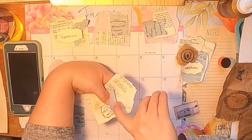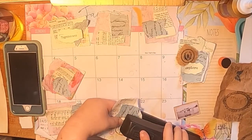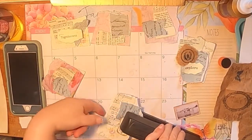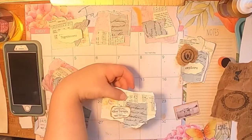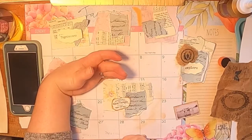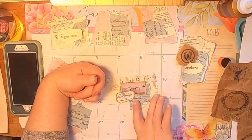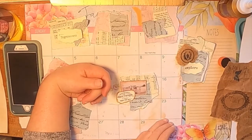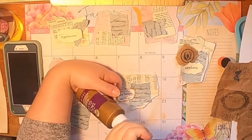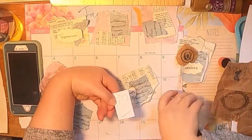How far down does that go? Okay, I'm going to staple down here, and then I'm going to put that image, I think, or something over the staple. I just want to make sure I get all of the pages. I do not have a tiny attacher. I have already so many craft supplies, I'm not even going to bother going out and getting one. The stapler works just fine, and that's cute, isn't it? I like that. So I'm going to glue that on, and we can add something else to it to cover up the staple. Or we can leave the staple. Either way, it doesn't matter to me.